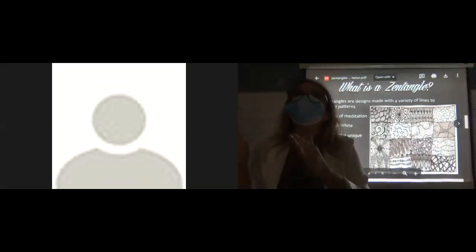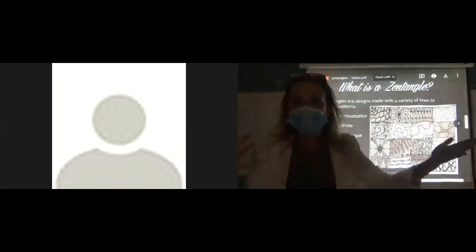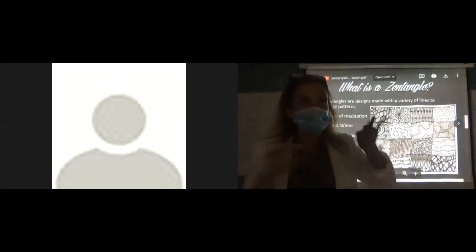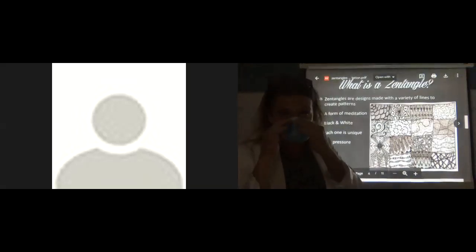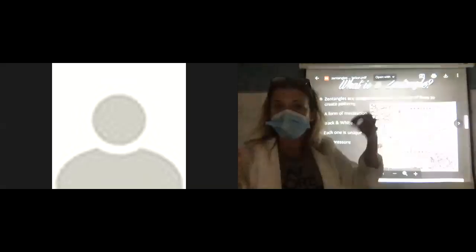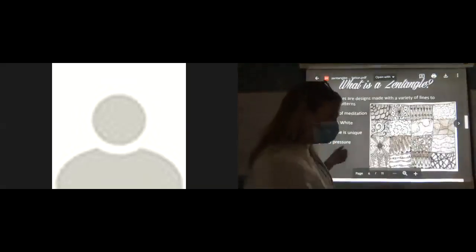If you have seen all these adult coloring books that have all these kind of crazy lines, they look like a maze. Those are Zentangles. They used to be very popular, and you could get them anywhere and color them. But the line itself, all of that is a Zentangle. There's no pressure. This is why I want you to do it in pen. There's no mistake. You're just starting some sort of line design and repeating it.